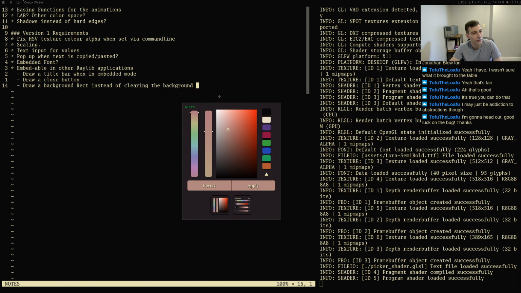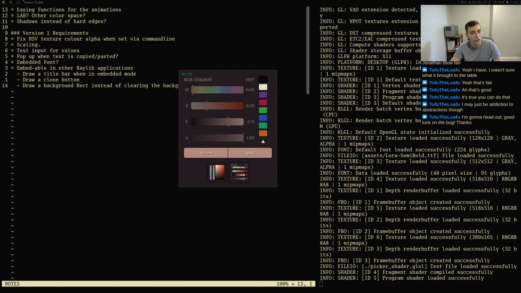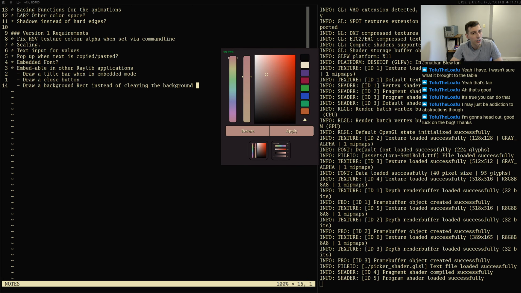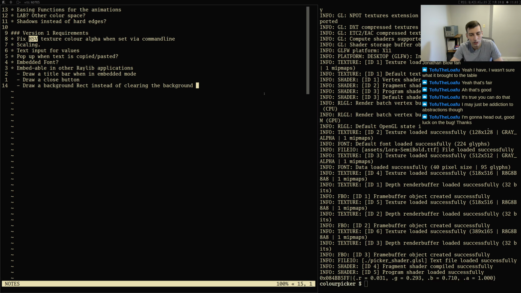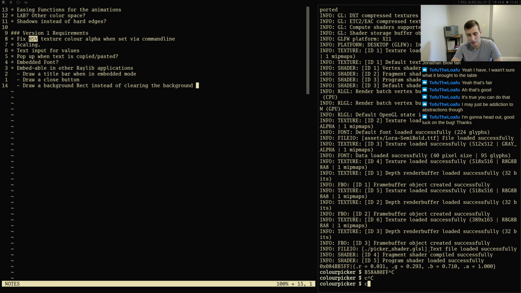Let's check this now because this might actually be fixed. No, it's not fixed. Wait, this command line color might just be wrong. It's not what I passed in. Wait, it's just all.